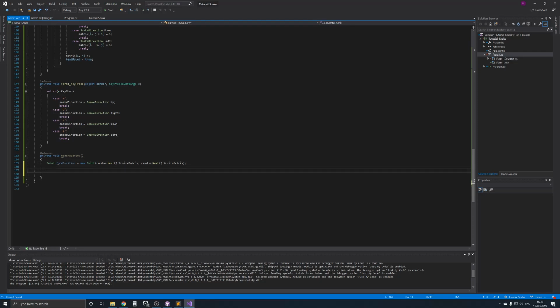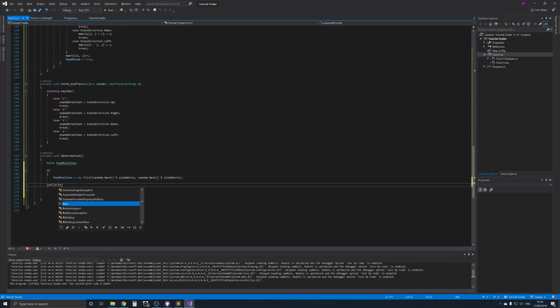So to do that, we'll have in fact to generate a new position every time until the matrix of food position dot x and food position dot y is different of 0.